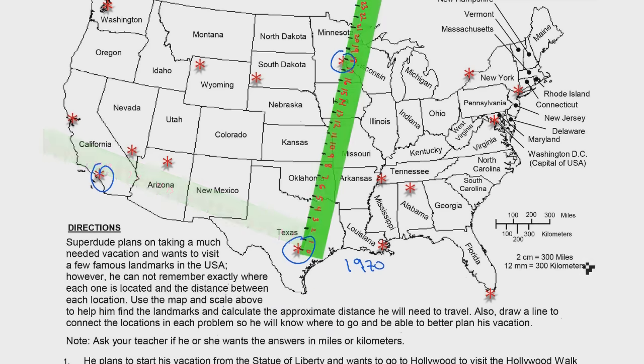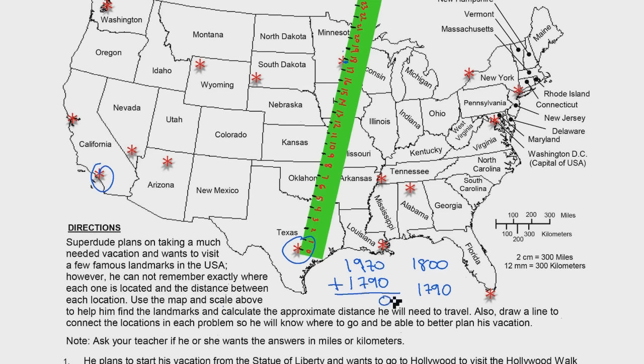Now, let me get rid of that ruler and let me put in the one from Texas to Minnesota. Let me clean this little circle up so we can see it better. And as you can see, it's like right next to 18. And again, 18 is 1,800, but it's a little less, so it's about 1,700, what do you want to say, 90? Again, you could say 1,780. Honestly, you could probably say 1,800. And if the teacher says anything, you could say, hey man, it's an estimate. It doesn't have to be perfect. It's close enough, dude. So I'm going to use 1,790.